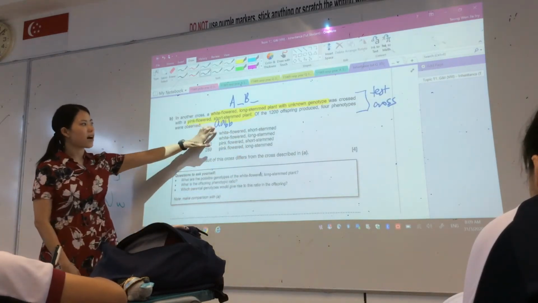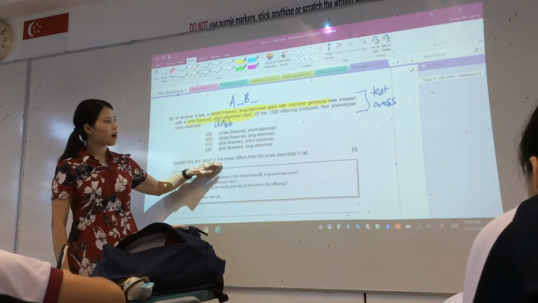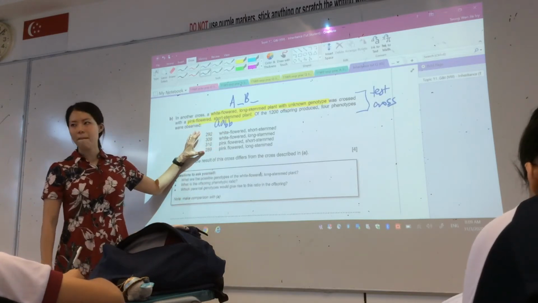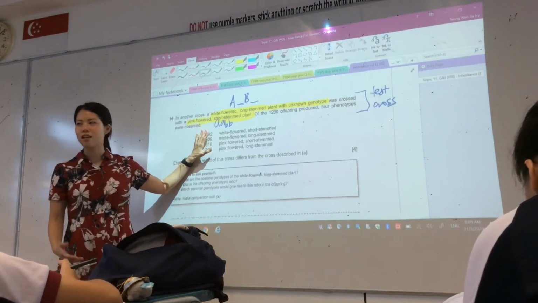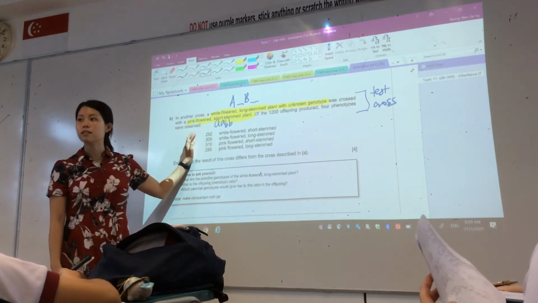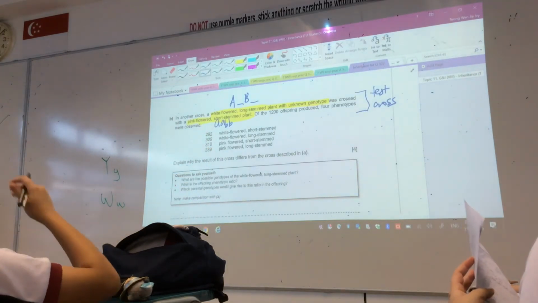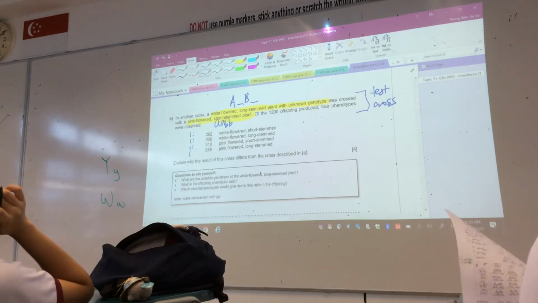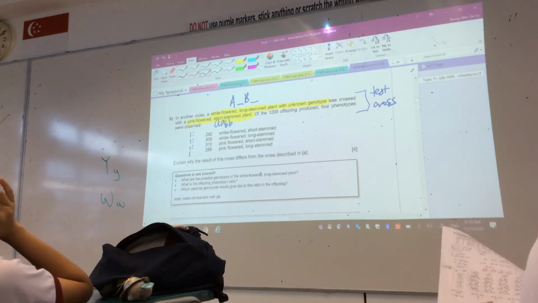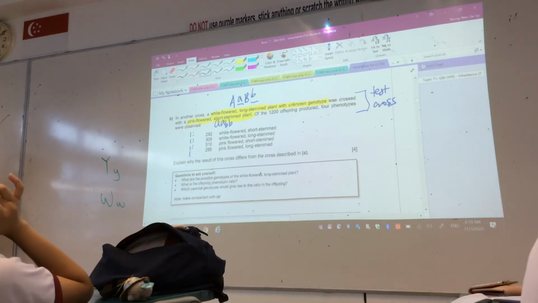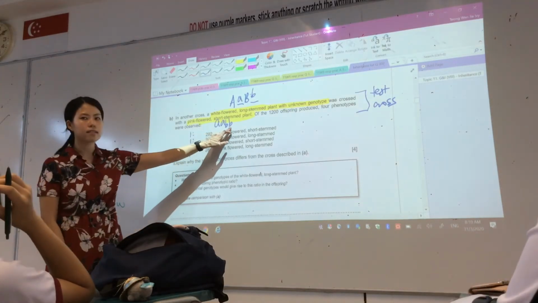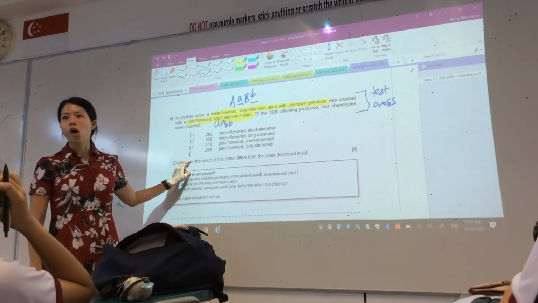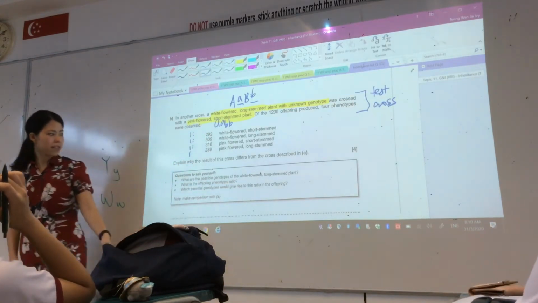So over here, after you cross this, you get these 4 phenotypes with these numbers. Now what do you think the numbers are there for? Ratio, very good. So what is the approximate ratio? 1, 1, 1, 1. So what do you think the unknown parent is? Heterozygous. Yes, remember you have to memorize the ratios. So if it is a double heterozygote crossed with this, it will give you a 1, 1, 1, 1 ratio. Okay, so the question now is how do I explain it?